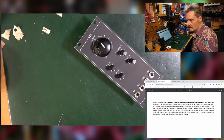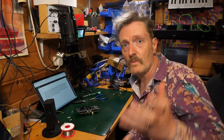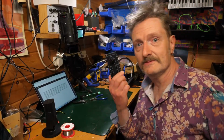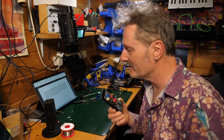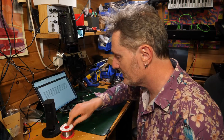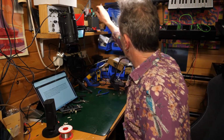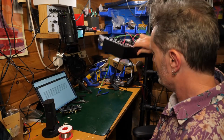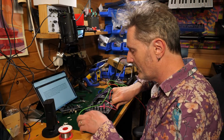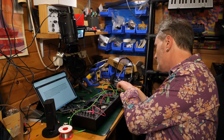So, there's my finished module. Exciting. Very, very exciting, I have to say. Right, let's get my thing in and we'll plug it in and we'll start to have a bit of a play. That's the plan. I mean, the plan is I'll plug it in, it'll work, and then we can just make some 5-note music. That'd be great.